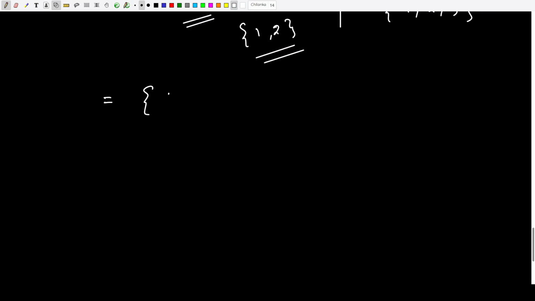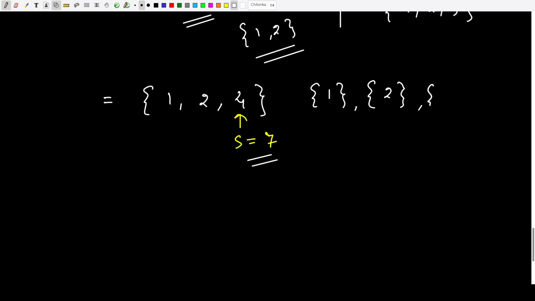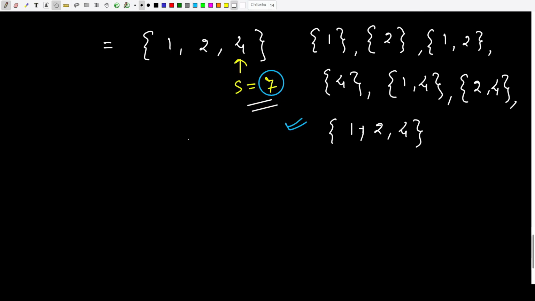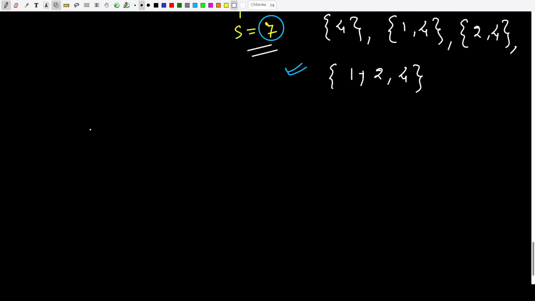So let us say the array which is given to us is 1, 2 and 4. In this case, when we are at this position, the sum will be equal to 7. So we should be able to represent all the numbers till 7 using this array. Let us see how we can do that. So 1 can be represented like this, 2 like this, 3 as 1 plus 2, 4 as 4 itself, 5 as 1 plus 4, 6 as 2 plus 4, and 7 as 1 plus 2 plus 4. In this way, all the numbers till 7 can be represented. Let's take one more example and then we will discuss the second concept.